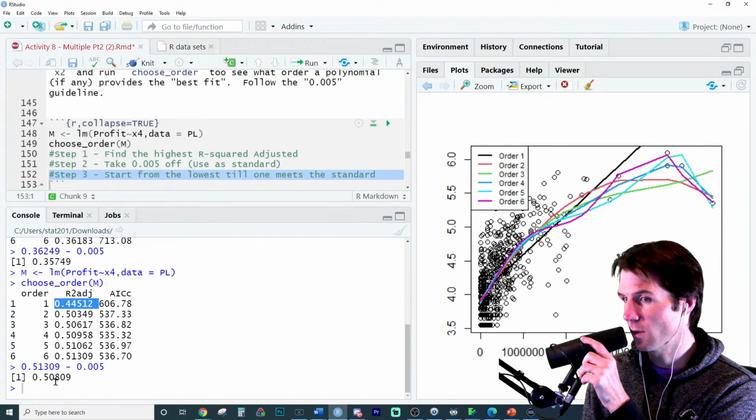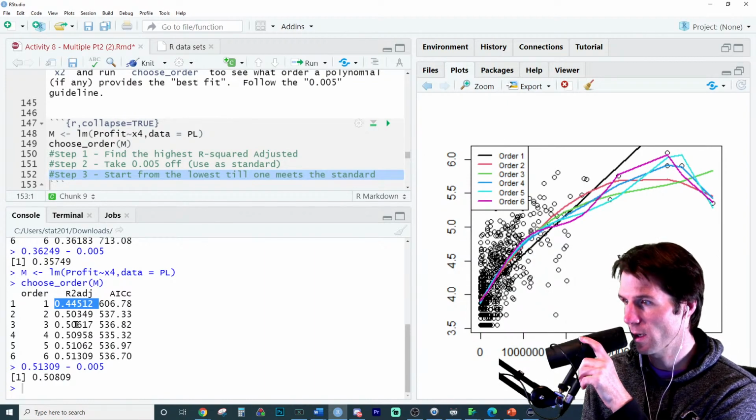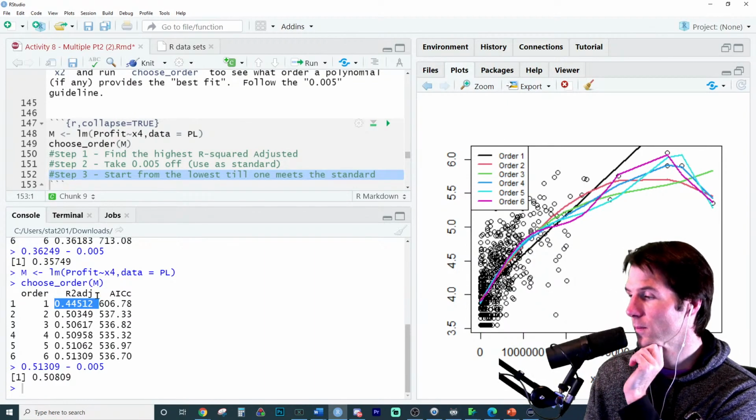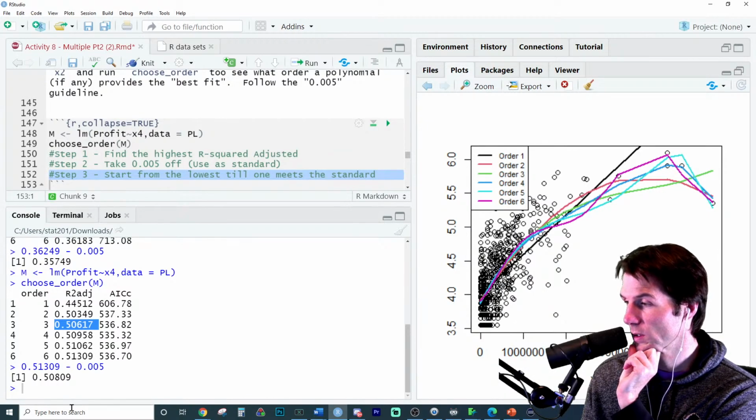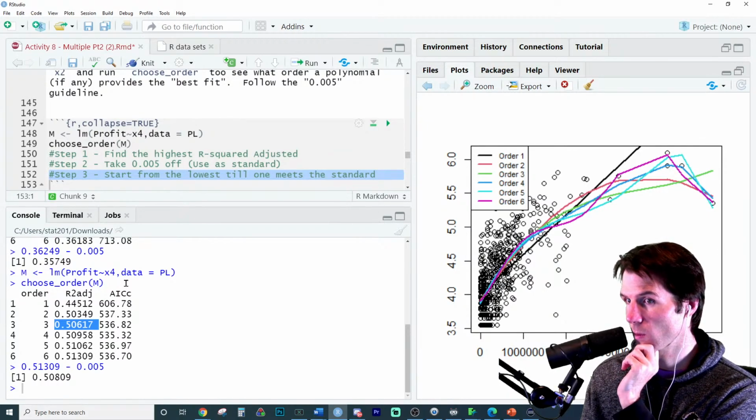Does this one meet the standard down here? Yes or no? We're on step 3. Is that higher than the standard? Yes or no? Is this right here higher than the standard? It won't be 2. Is 2 higher than the standard? Because you'll start from the bottom and say no. I'll let you see. Do you see which one is the first one to meet the standard, which goes over the standard we have?